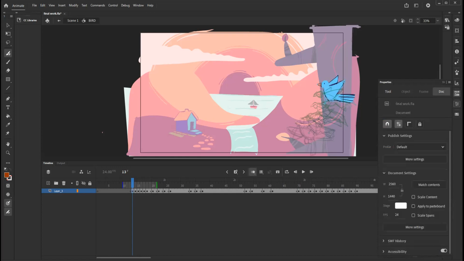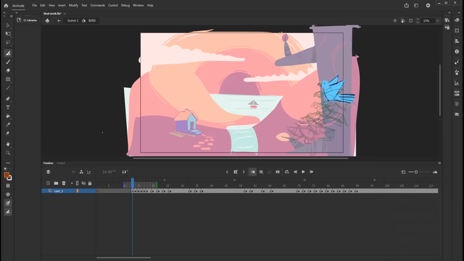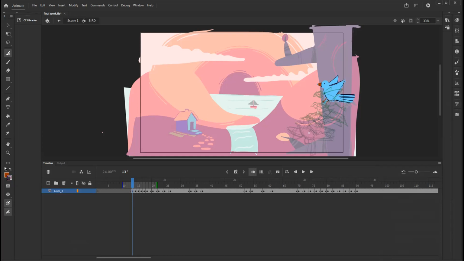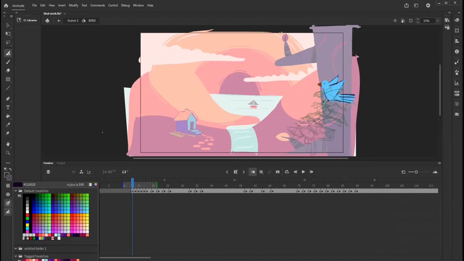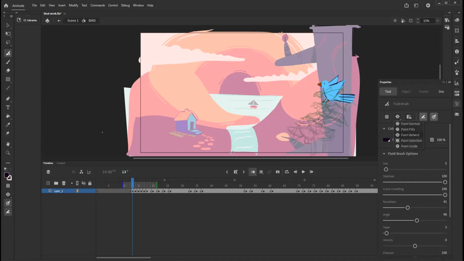Change paint normal or just paint behind. Sorry, just paint normal.